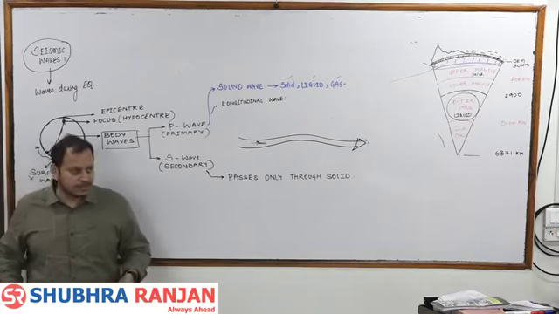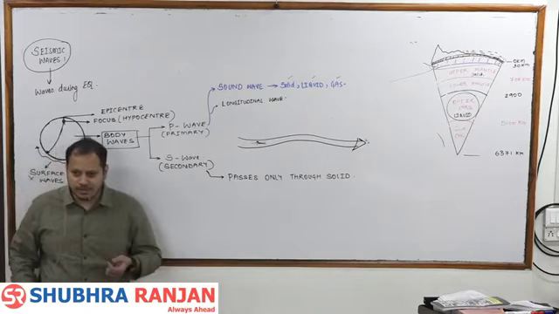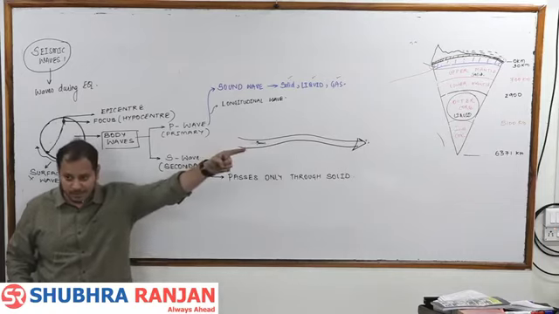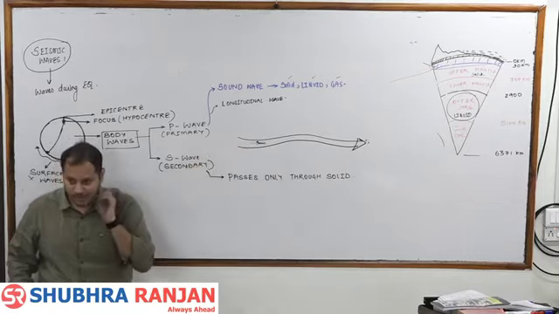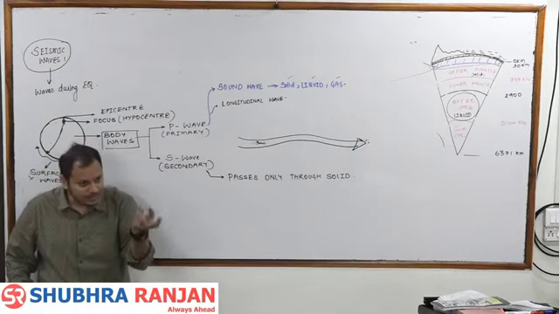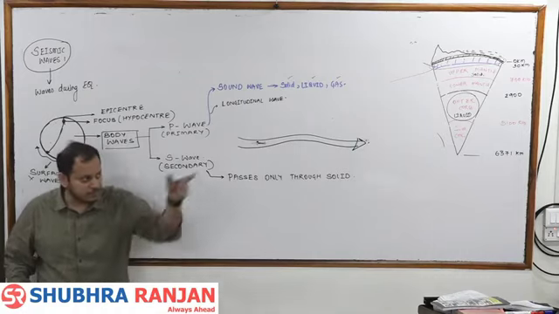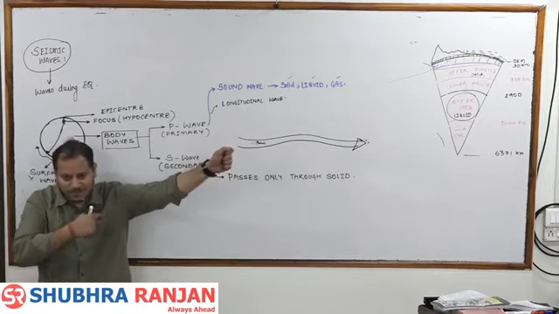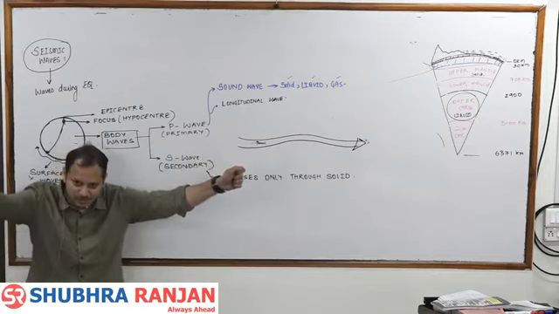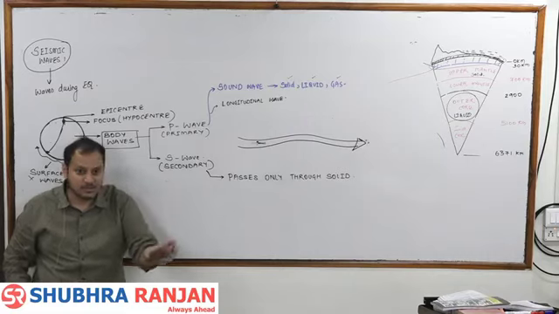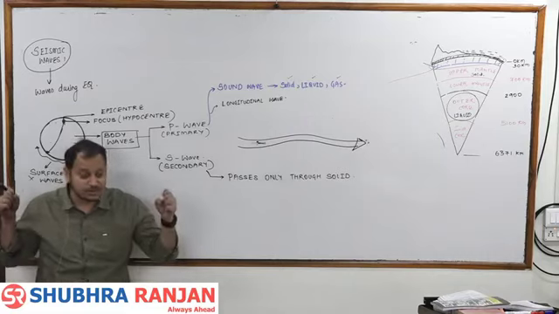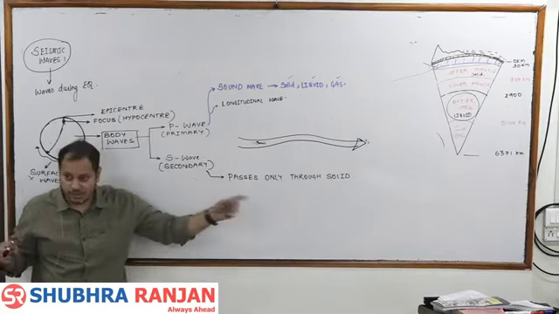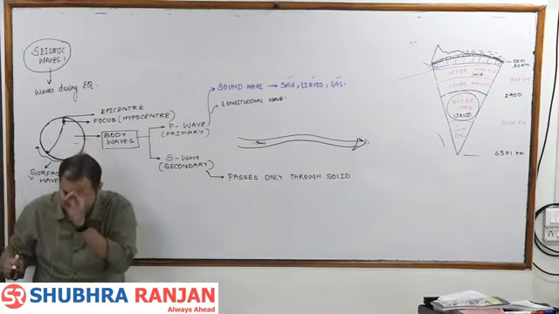Example, electricity. Can it pass through air? Can it pass through air, that here there is a live wire and I am getting a shock, you all are getting a shock? No, because air does not have any strength. But if you hold it, can it pass? If you hold me, can it pass to you? Yes. That is the shear strength. A wave that needs a strong body. So which is strong? Solid. So the S wave can pass only through solids.